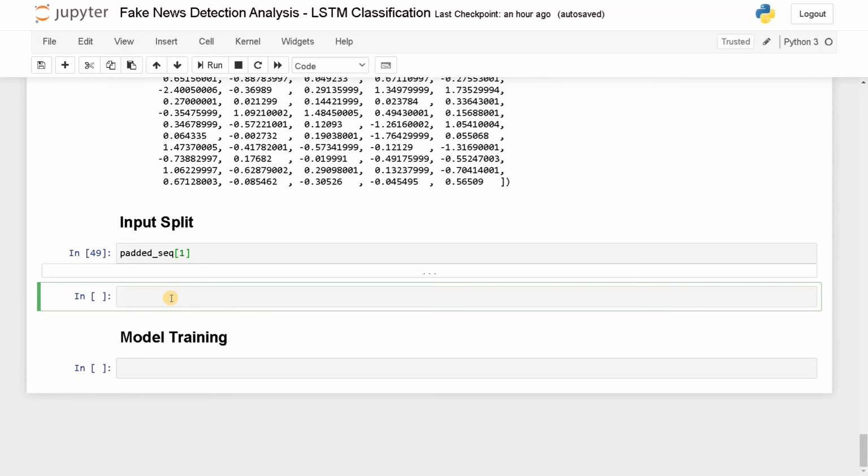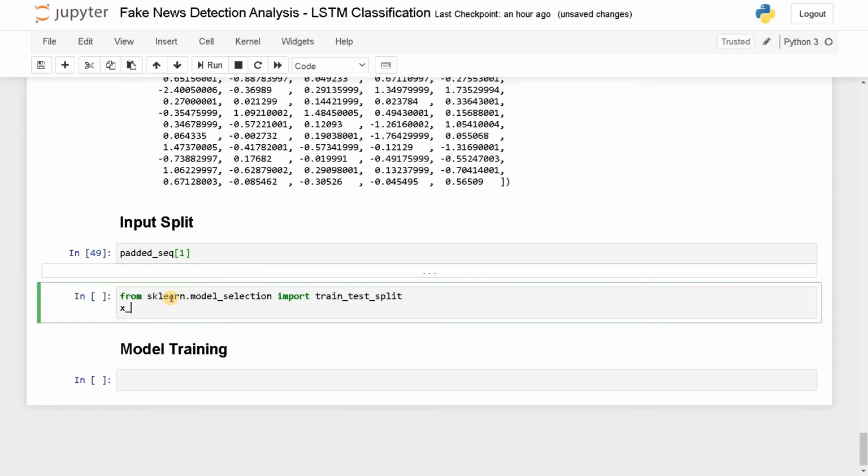Let's use the train test split. I hope this works. From sklearn dot model selection import train test split. xtrain, xtest, ytrain, ytest equals train test split of the input, that is padded seq, and df of label, that is the output.